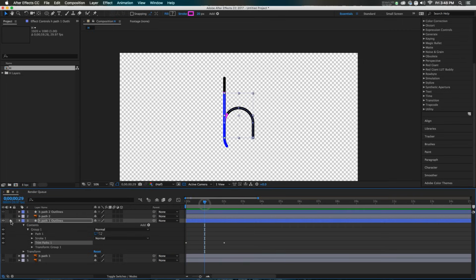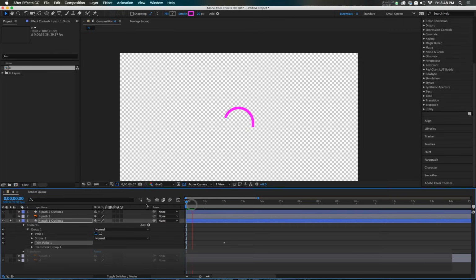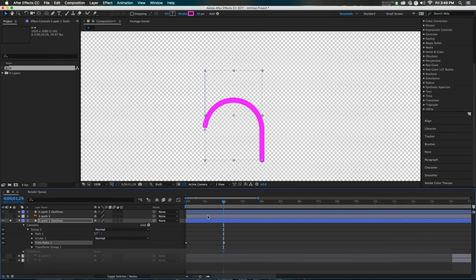Not so good. Let's isolate this. And what's happening is it's going on backwards. That's not what I wanted. So just flip the script, flip it around. This will change the direction, this right here. So now it's at least going in the direction we want. So that's good. But we need to add some keyframes into here.